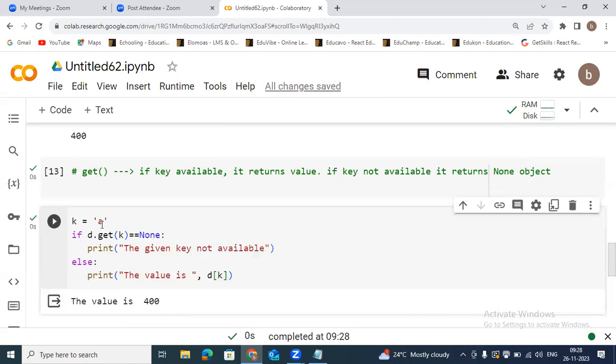I got value 100. I'm passing b now. b is also available. I got the value. Passing c. Available. You get the value. I'm passing x. Not available. It is giving you a message: the given key is not available. But it is not throwing any error if the key is not available. You got it.